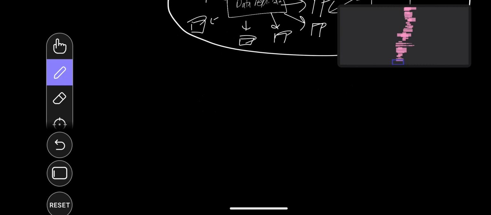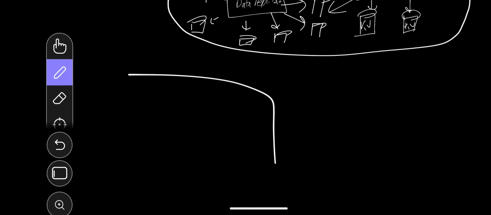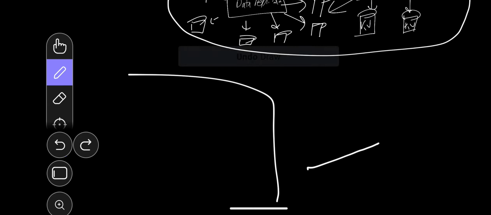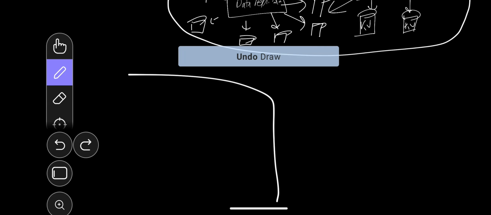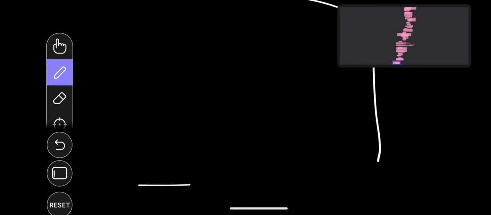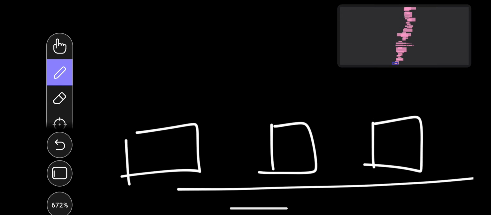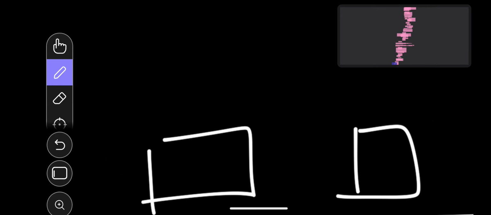So let's say all the operations happen here, right? One operation is this, one operation is this, one operation is this, one operation is this. Let's define all of them. What was the first operation?